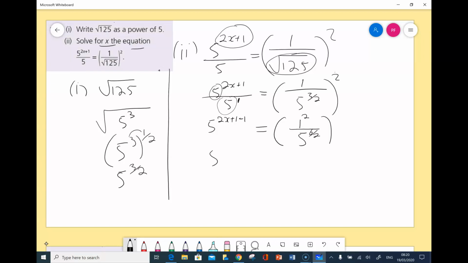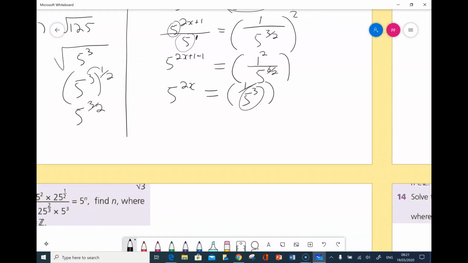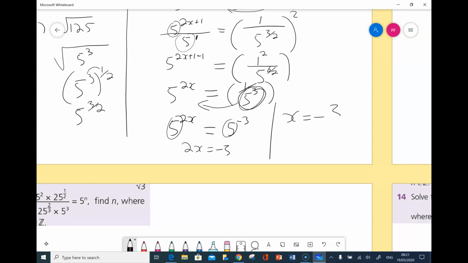So on the left side I've got 5 to the power of 2x equals 1 over 5 to the power of 3. I'll bring this 5 to the power of 3, it's dividing, so I'll bring it over to multiply. Just to change it up, you will end up in the same place if you do, but just to remind ourselves, 1 over 5 to the power of 3 can be written as 5 to the power of minus 3. Now there's nothing stopping you bringing this 5 to the power of 3 over to multiply. That's absolutely fine. So our base numbers are the same, so 2x must be equal to minus 3. So finally, x must be equal to minus 3 over 2.